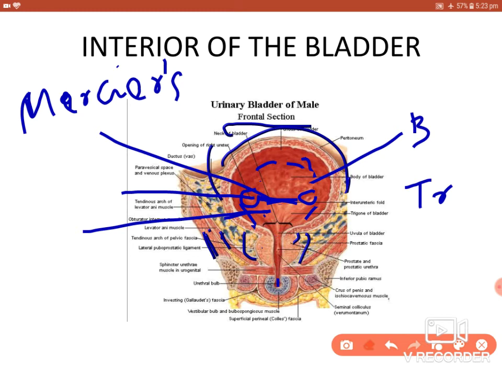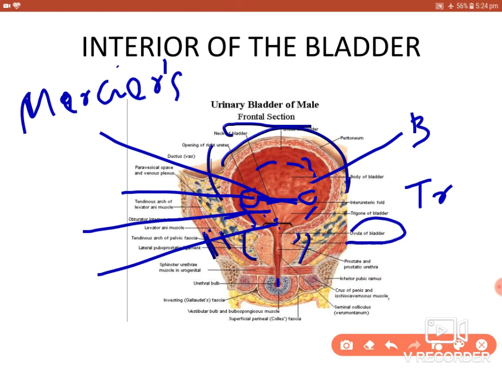Then coming to the apex, you can see the urethral orifice is there. Just above and behind this, there is an elevation called the uvula vesicae, the uvula of the bladder.